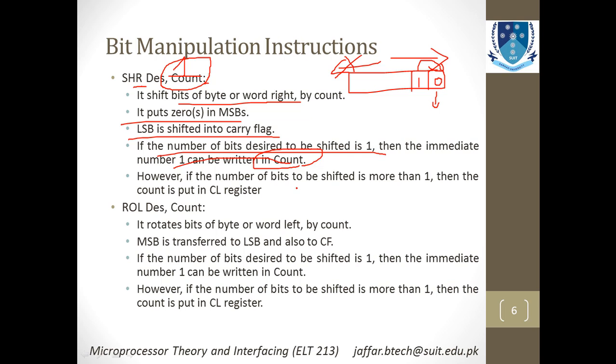And you can also shift more. If you want more than one, you can easily use any count number. Let's say this is 0, this is again 0, and this is again, let's say, 1. If you want to manipulate this bit, you have to apply a count of 1, 2 and 3. So we will be using 3 as the count before applying the command. If you apply 3 over here, this 1 will be shifted to this bit, at this location.